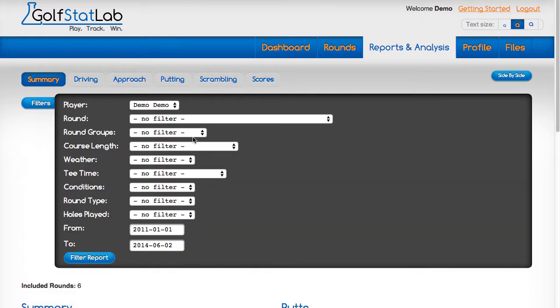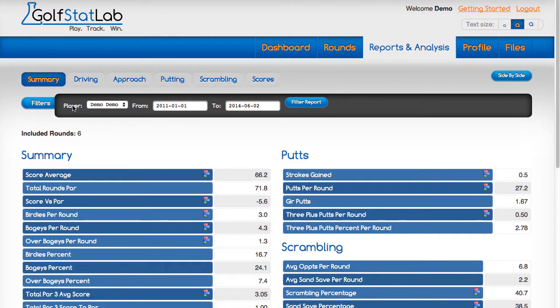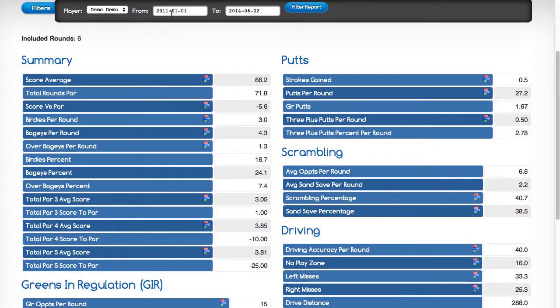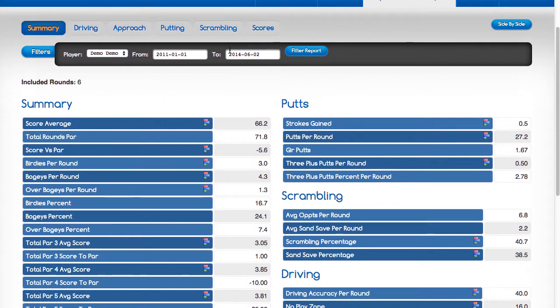Now in here, it's going to show you all of the filters that are available. And when it's collapsed, it's going to show you only the filters that are being used. Right now I'm logged in to the demo account, which is an individual account, not a coach's or team leader account. So the only option that I have under player is myself, or the demo account in this case. And the from and to dates for the rounds that we've entered always have to be filled out. They can't really be blank, so make sure there's something in there. The defaults are usually tomorrow for the to date, and from is usually January 1st of 2011, to make sure that all of the rounds are being included in the system.